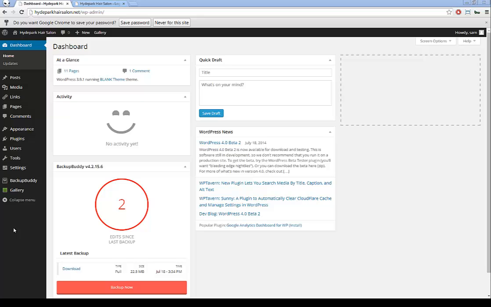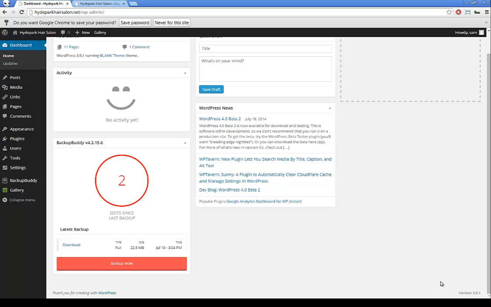This is called the dashboard, and this may have looked a little bit different from what you've seen in the past. I did upgrade the WordPress install on the site to the most recent version, which I believe is 3.9.1. The previous version that you had was version 3, and that was a couple years ago. So now you have the most recent version of WordPress. It has a lot more functionality, better security, and just a better, easier interface to work with in general.